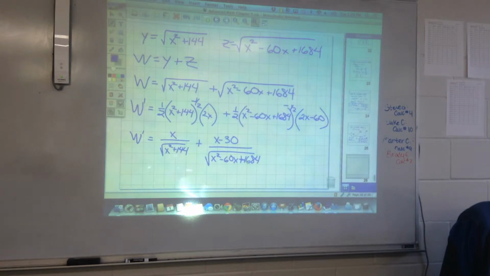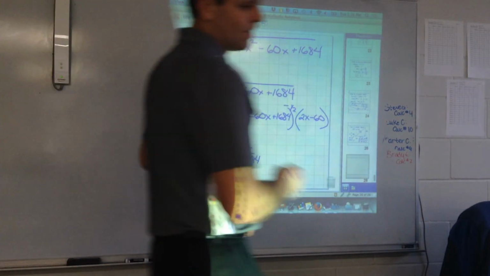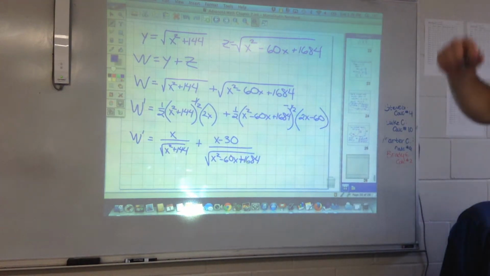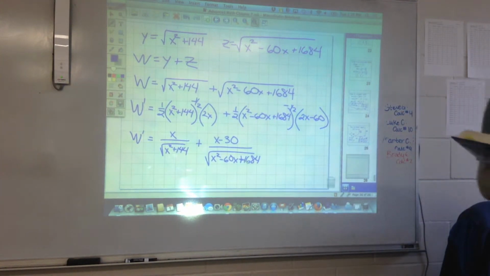I was trying to think what's going to be the quickest approach to solving it when we set it equal to 0. What other approaches do we have? I mean, maybe you could move one of them over to the other side and do some sort of cross multiplication. But doing the cross multiplication, isn't that rather similar?